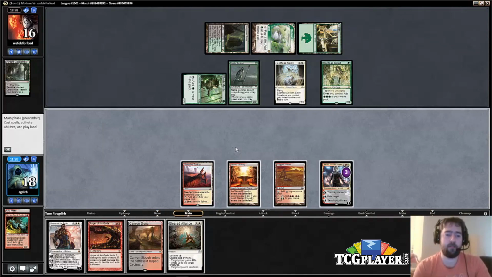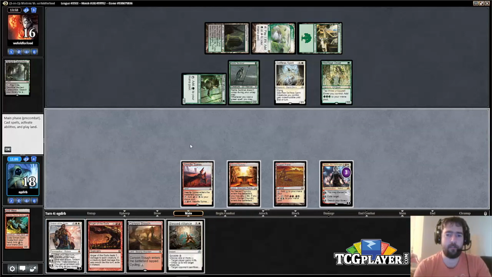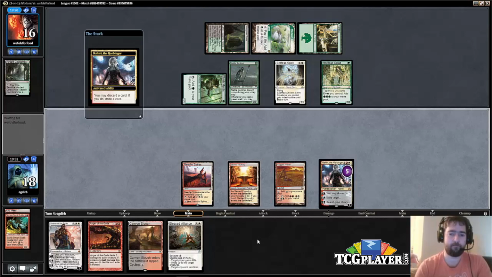So we're back to being in a pretty tough spot. We can play Gideon here, prevent some of the damage that is going to be dealt to us. But even then, our Nahiri is pretty vulnerable. Another option is just play Anger of the Gods, but nothing great as far as options here.